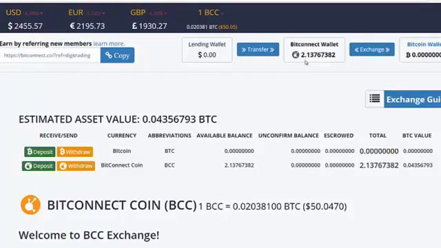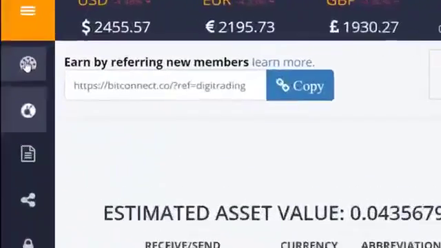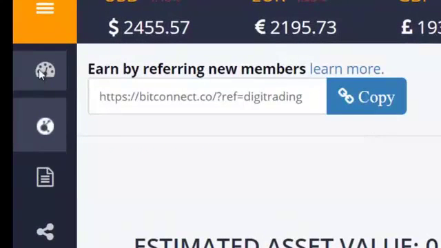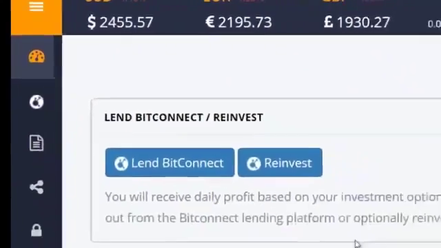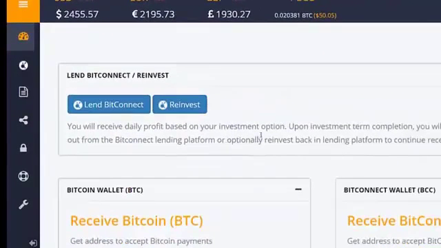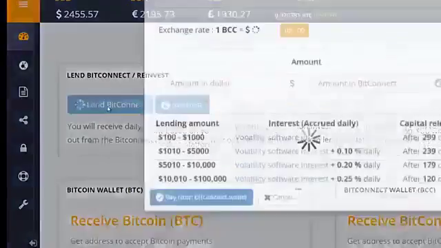And now what we're going to do is transfer to our lending wallet. So to transfer to our lending wallet, we want to go over here and essentially go back to the home page. We're going to click on this icon here. And now we're going to click where it says Lend BitConnect, left click.